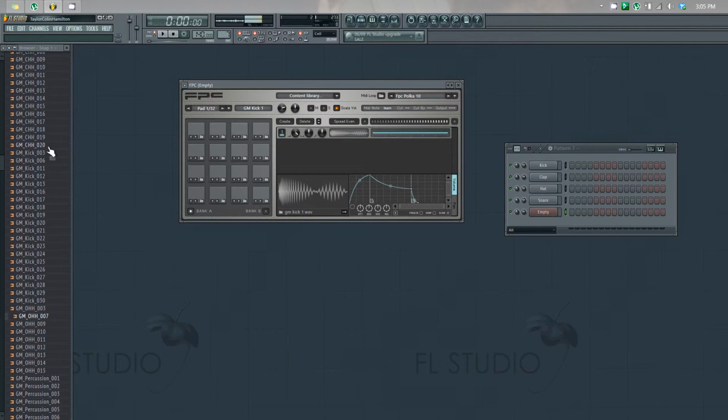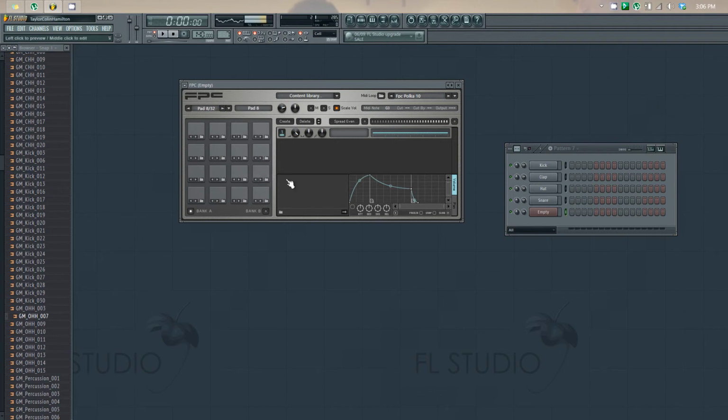A MIDI Fighter is a 4x4 grid of 16 buttons, so it's pretty much what you see on the screen is what I'm pressing. There you go. Notice how I kept pressing buttons even though there weren't samples there, because it'll still be in MIDI learn mode until you press through those 16 buttons. But now I've got that mapped, I can just play it. So that's one little bit of it, but you can get a little bit deeper.